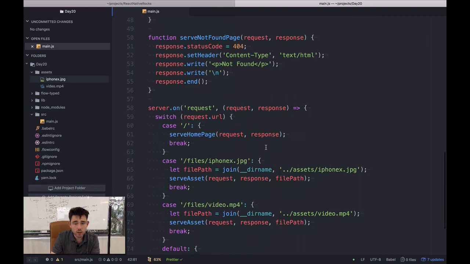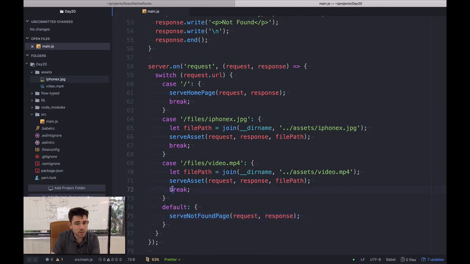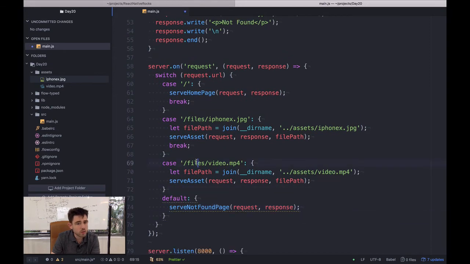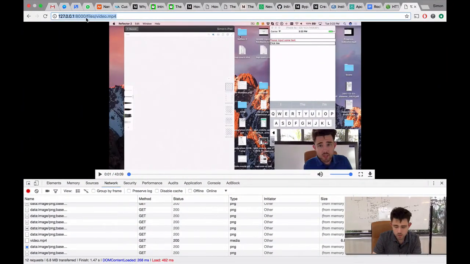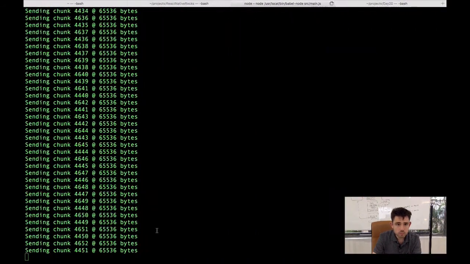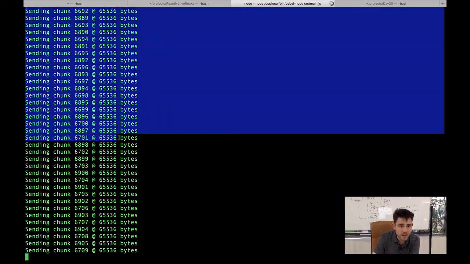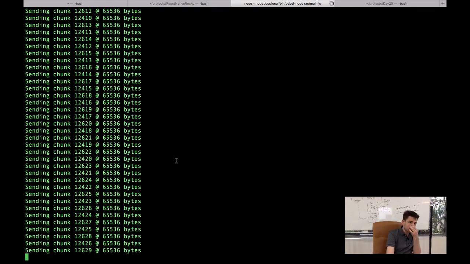I forgot to break again. I don't think I have to break after default because we're at the end of the function. If I leave this out, my lint should catch it, right? Okay, let's refresh this thing and see what happens. And all of these chunks are exactly, does anybody know the significance of that number, 65536? Yes, 2 to the 16. But actually, more importantly, it's 64 kilobytes.